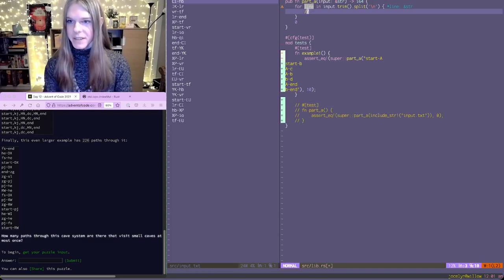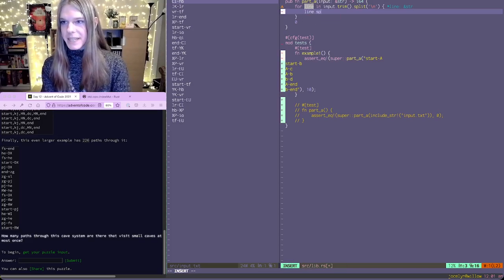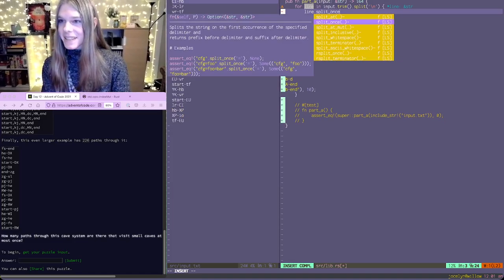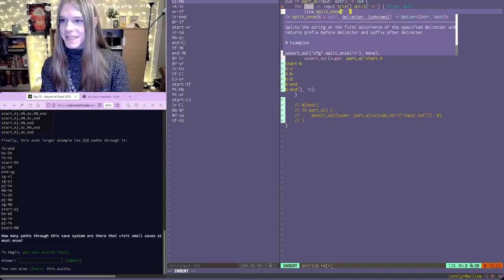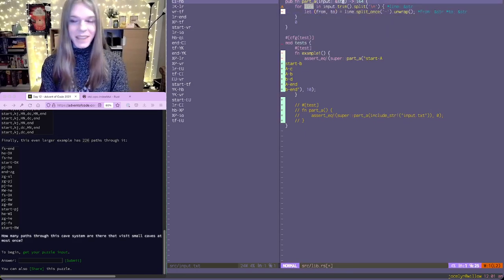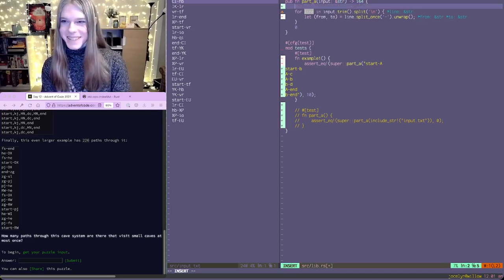So for each line, we are going to split. Somebody pointed out there's split once, so let's try that on this, dot unwrap. And so we have from and to equals that. We like hash maps.